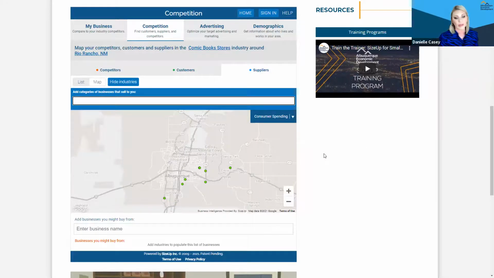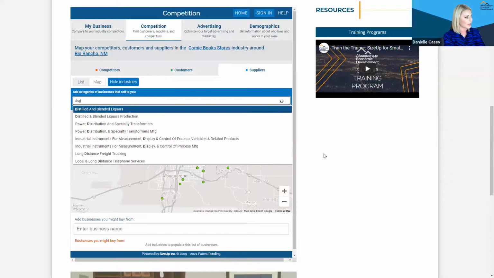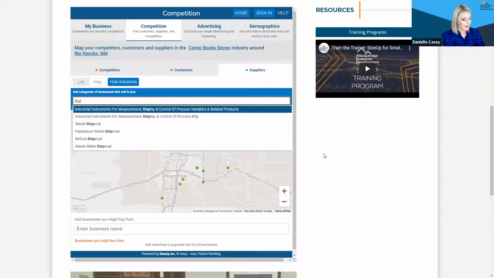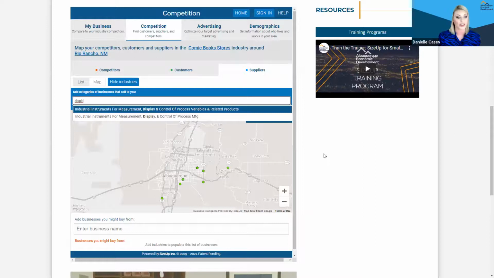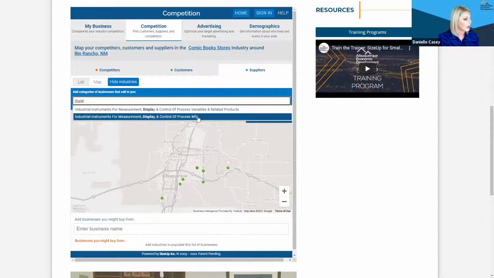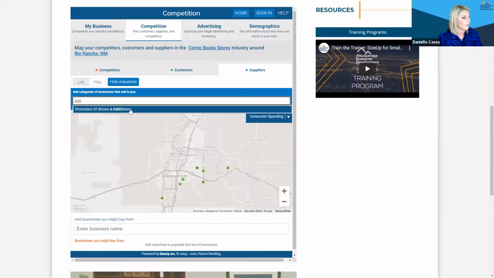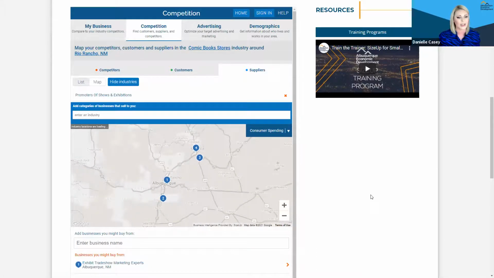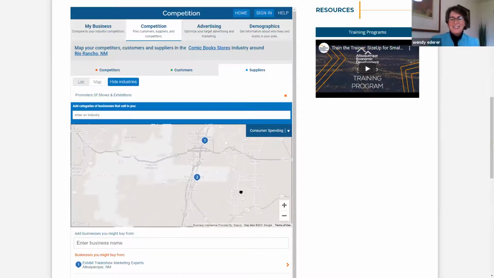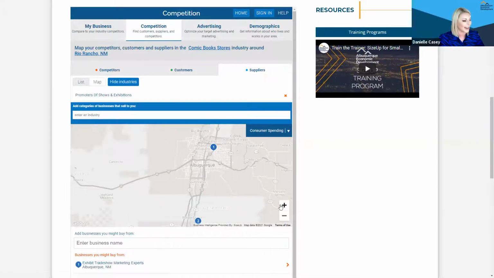So if there's anything, maybe you need display racks, and I'm just really making a guess. Usually if you just start typing things in and thinking about it, what's great is it's very intuitive in terms of the categories. So let's see, we don't need that, but maybe it's an exhibit. Services, promoters of shows. Let's say we're going to see if there's anybody here who can help us host a comic book convention in our little store. Or maybe we're in a shopping center and we want to have a little mini convention or expo in the parking lot, which sounds actually really fun. That's a great idea. Yeah, there you go. See, I'm adding value already.